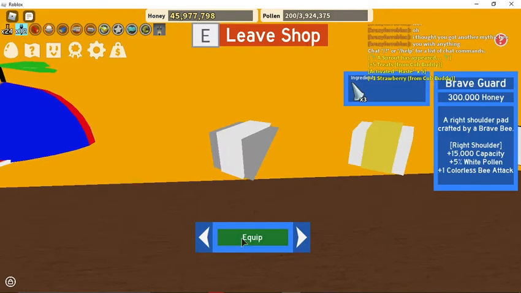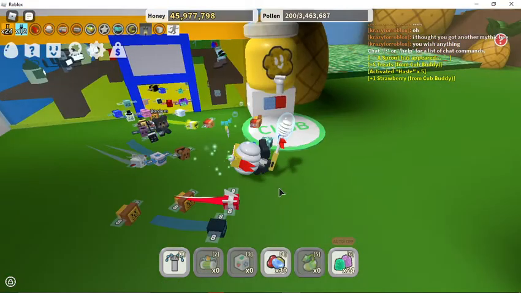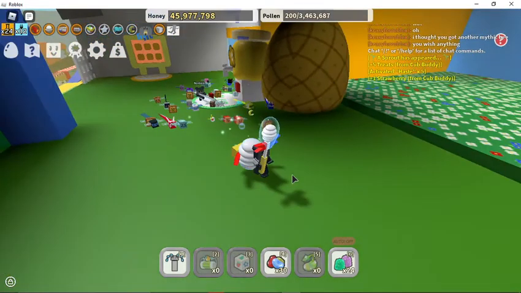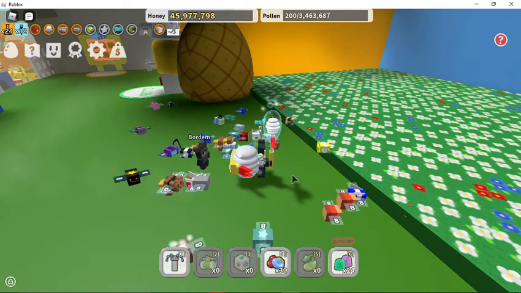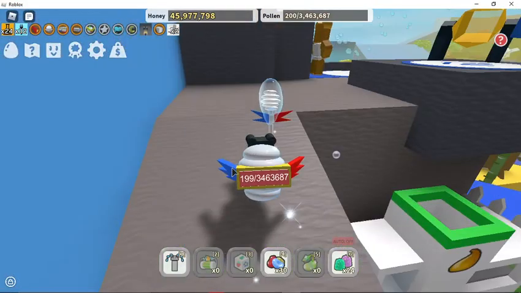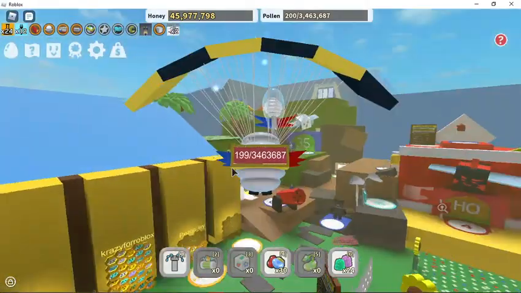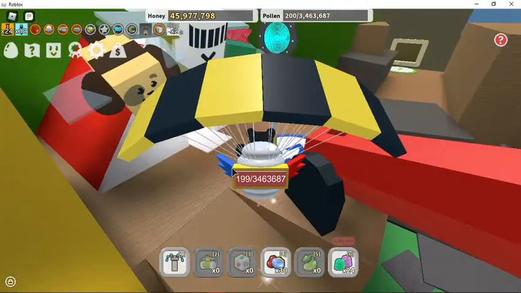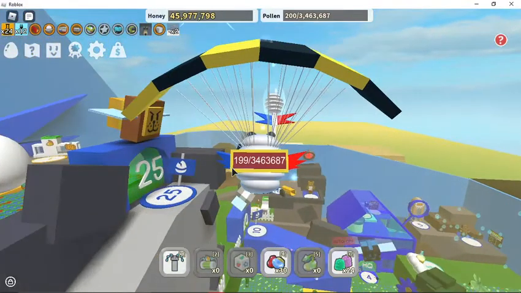So right now we're gonna test out the Brave Guard. I've got a bunch of bees, but let's see how fast it actually takes to do it without all of this stuff, because my hive currently gives me extra bee attack. So let's go take that off. Wait, why didn't I just go equip a different hive?